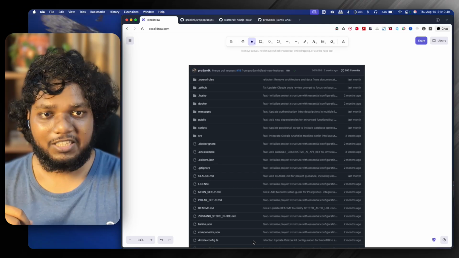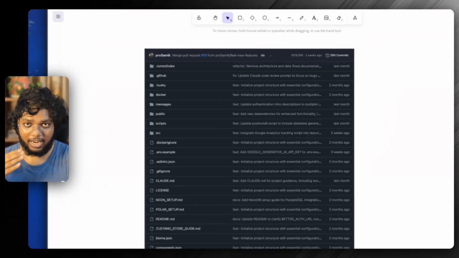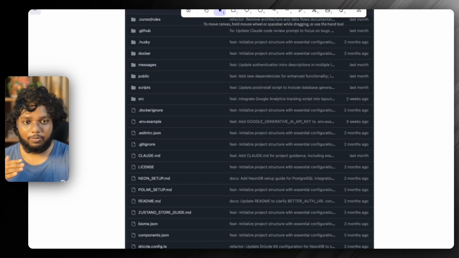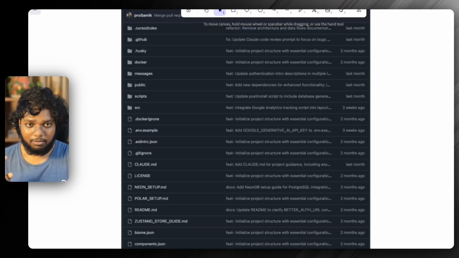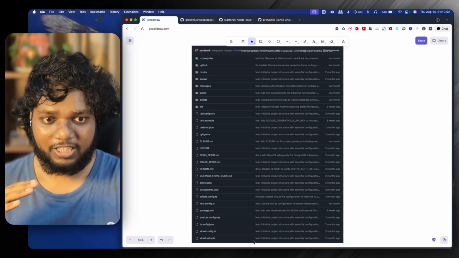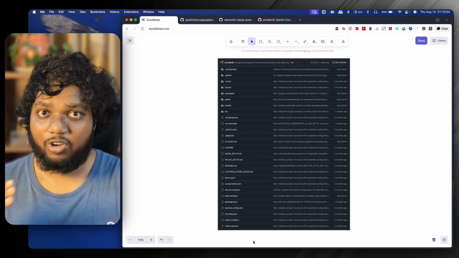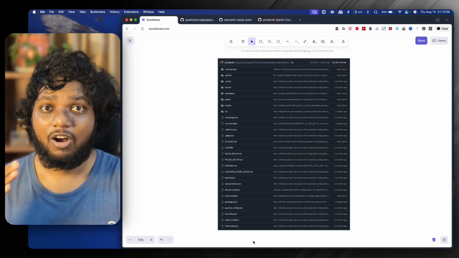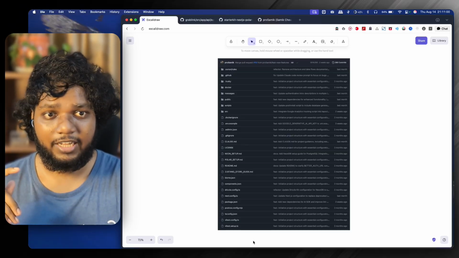So this is a Next.js project, which is a live example of one of the projects I'm working on, a SaaS to be very honest, and that is GrabLink. And you can see this is the code structure which you will always get when you are building your first application, or if you're seeing someone else's code on the internet.